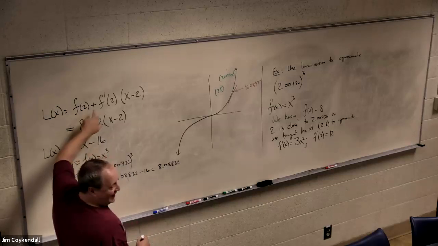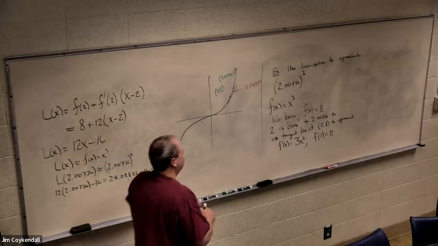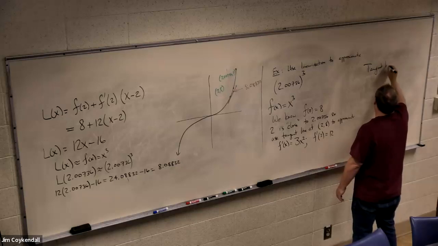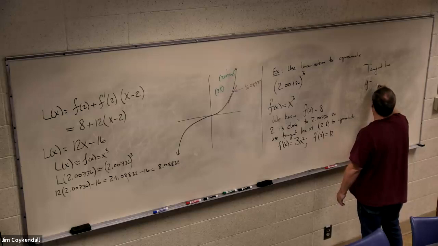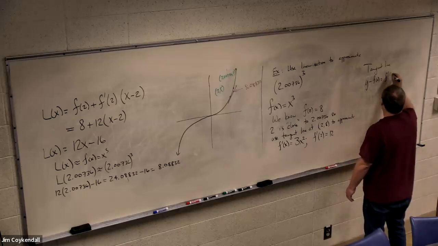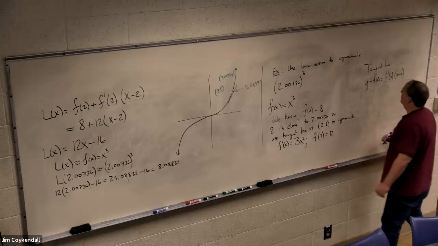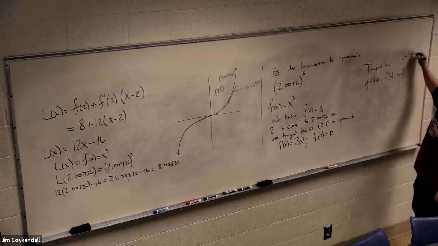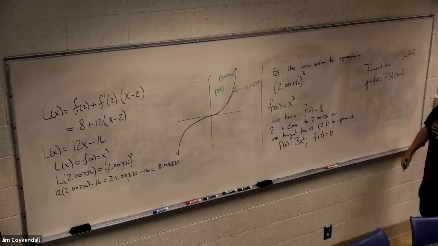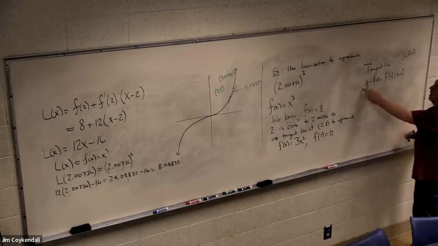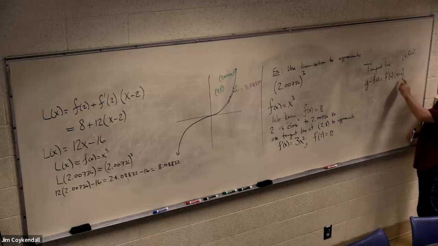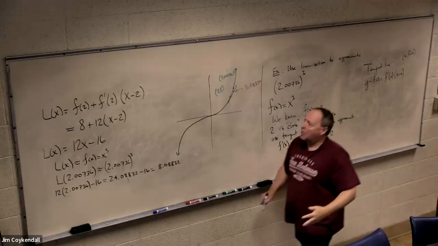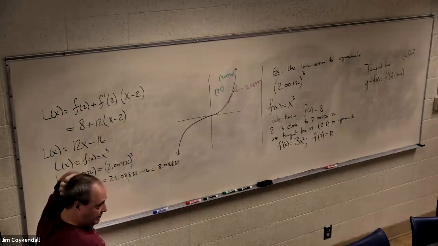Well, because this is just tangible, right? Were you okay to that point? This is the tangent line at the point A, f(a), because this is the point-slope form of the line: y minus the y-coordinate is the slope times x minus x. Right? Okay. And then what I did is I solved for y, and that y is exactly what the line is.